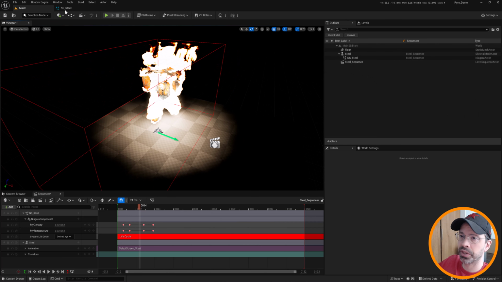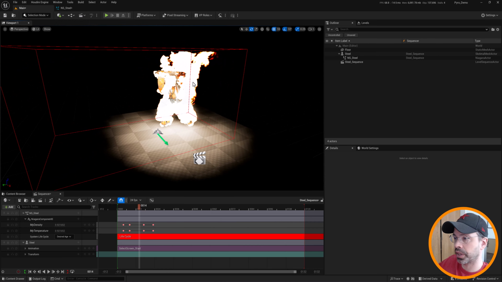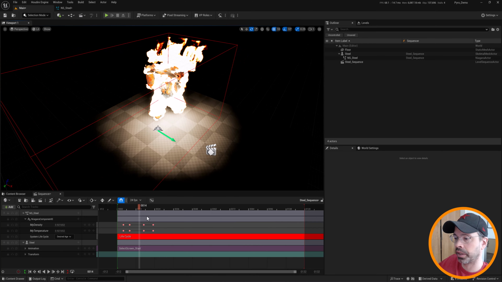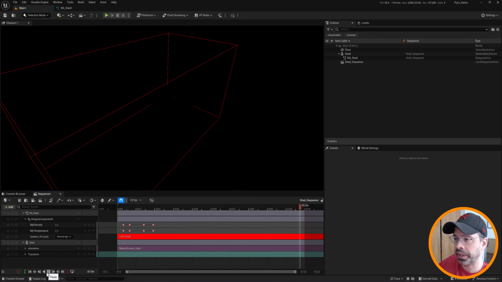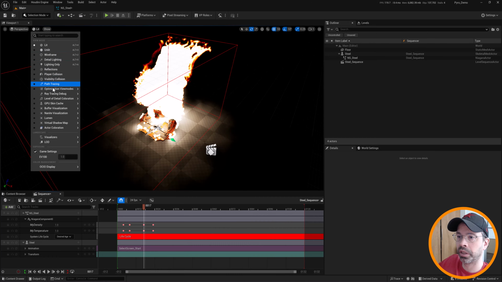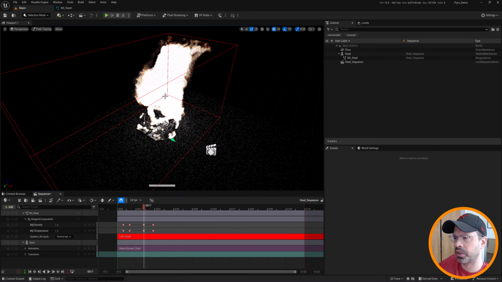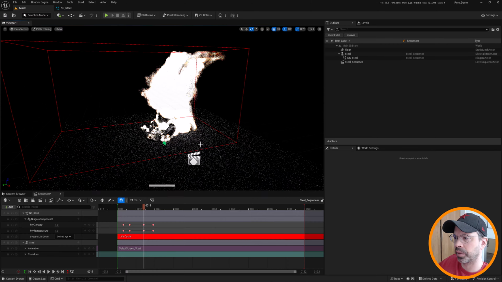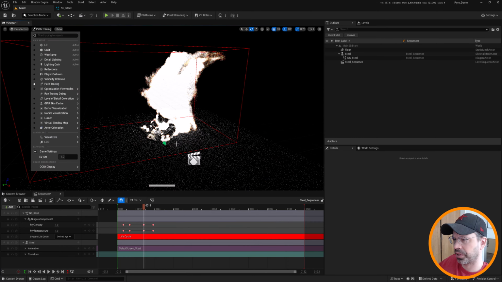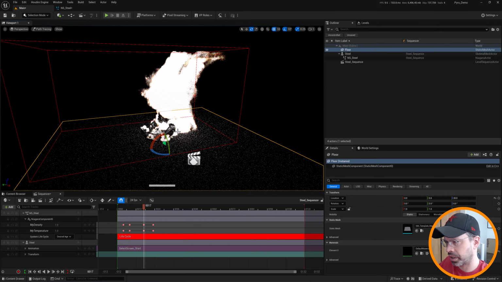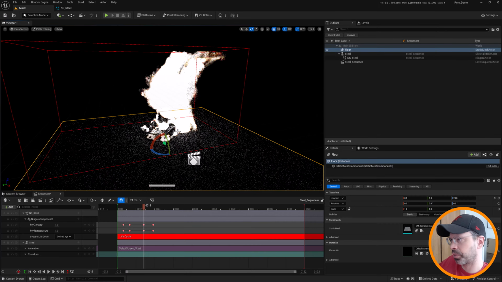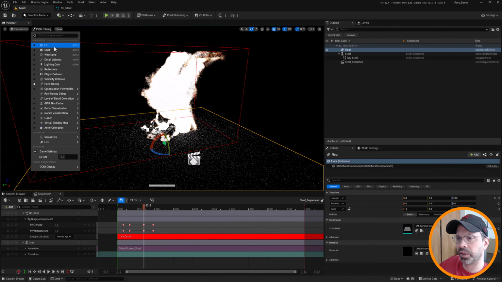And then I'm going to add in some lights. What's nice is you'll notice that Lumen is going to use this, and it'll light up our scene. So we do get lighting from the fire using Lumen. Also, if you use the path tracer, sometimes I notice some artifacts, but you can see over here, it should be lighting up our scene. Sometimes with the path tracer in 5.4, it just keeps calculating like the very first part, and it never really solidifies, but when you do a proper render, it does. It's kind of annoying.